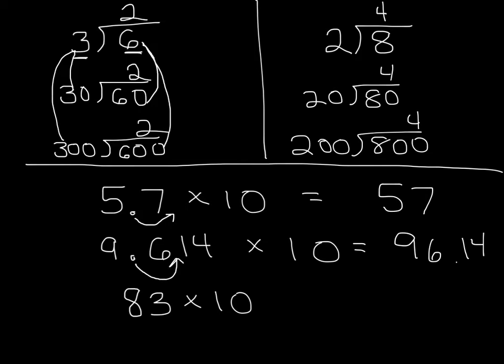Now on the bottom, I have 83 times 10, so I need to move the decimal point one spot to the right, and the decimal point's right here. Every number has a decimal point at the end. We just don't always write it. So if I want to multiply 83 times 10, I just move the decimal point one spot to the right, and I get 830. So to multiply a decimal or even a whole number times 10, you just move the decimal point one spot to the right. And to multiply by 100, you move it 2 spots to the right, and 1,000, 3 spots to the right, and so on. Looking at these things will really help us divide by a decimal.